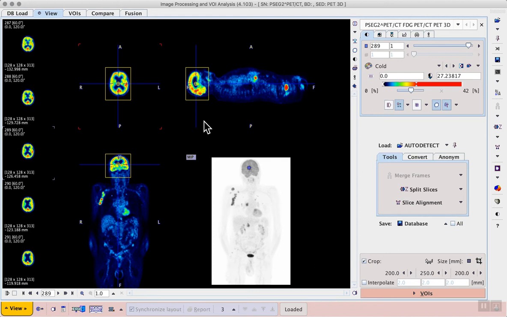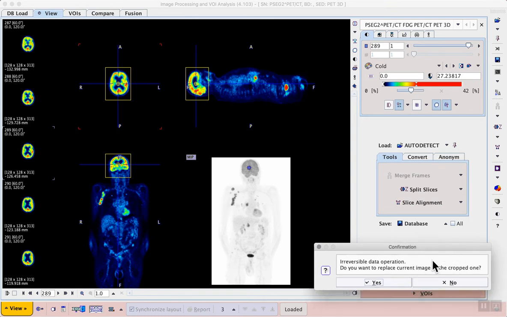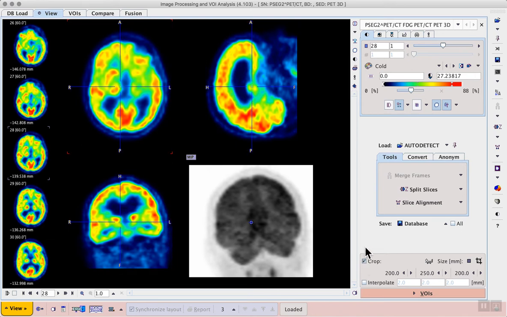Then cropping can be performed when the workflow is followed to the VOIs page, or it can be applied using the crop icon in the top right corner of the cropping workflow box. For now, I'd like to apply cropping using that crop icon. We're warned that this will replace our data in the workspace. That's okay. And then when cropping is applied, we see the image zoom in onto what is left after cropping away the rest of the body. Now I can deactivate that crop checkbox in the cropping workflow and consider saving my image.